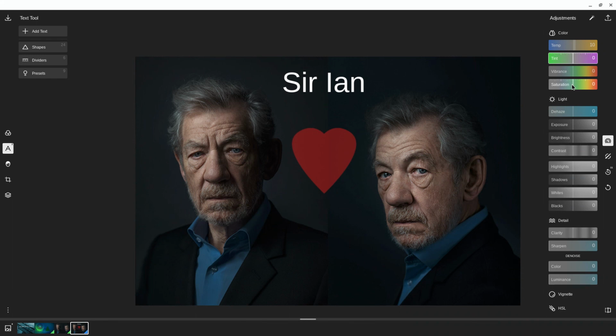Vibrance, saturation, so it's our colour saturation, so we can step that up slightly if we wish. You've now got dehazing, exposure and brightness. We can brighten this probably ever so slightly. There we go. And black levels. Now having brightened it, we can take our black levels down just to deepen the black areas very slightly.